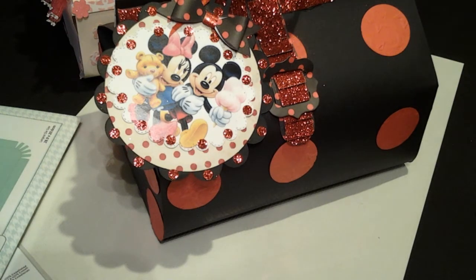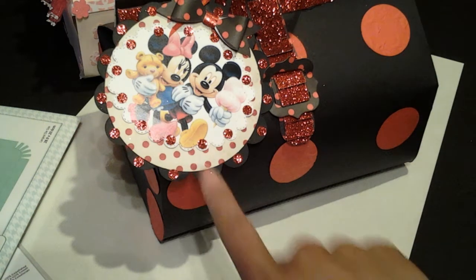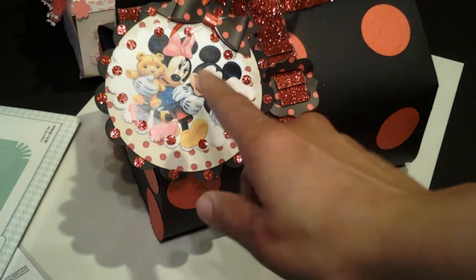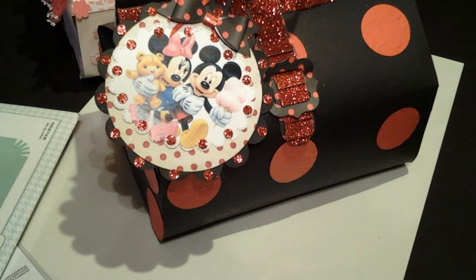Hello, this is going to be another project share, and I made some more doctor bags from Simply Made Crafts, and I also used one of my other dies. I also used another die for my charm. Sorry, I had to get the die.